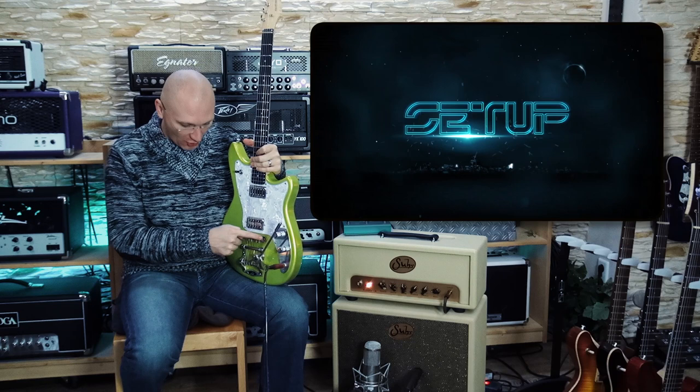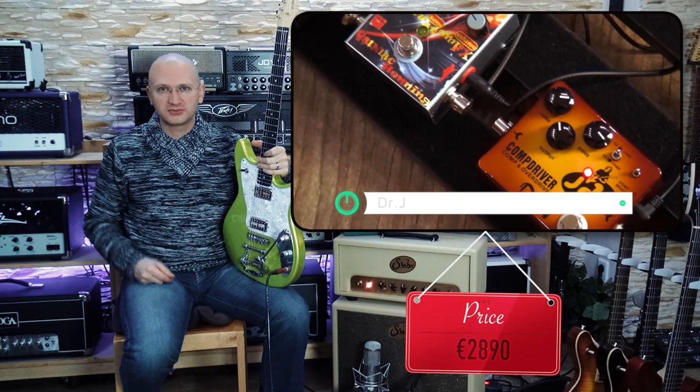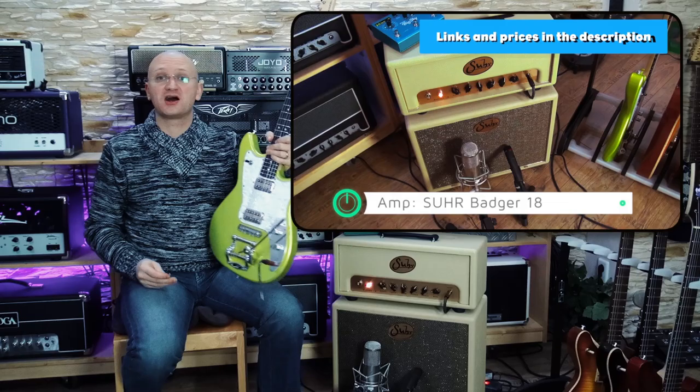Talking about money, you've already seen it in the video. This guitar clocks in at about 2,900 euro. Yeah, give or take a couple. But it's obviously only one option of the Butterfly that you can have. If you wanted to, you can probably put a single coil in the middle, a single coil in the front. Any variation of this guitar is up to you, because you're going to contact the guy who builds it yourself.